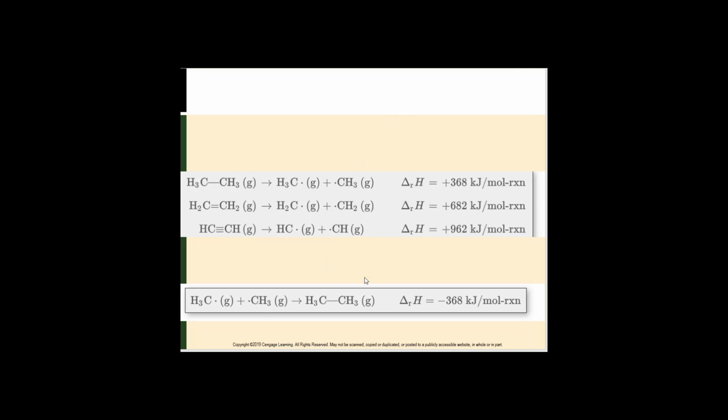And remembering that energy cannot be created or destroyed, the energy supplied to break carbon-carbon bonds must be the same as the energy released when the same bond forms. The formation of bonds from atoms or radicals in the gas phase is always exothermic. So if we look at the reverse of the ethane bond breaking, to break the bond, energy was required, so it's a positive energy. But to go back and do the reverse, where I take CH3 plus CH3 to form single-bonded ethane, notice that it is negative 368, so it is the opposite of this.